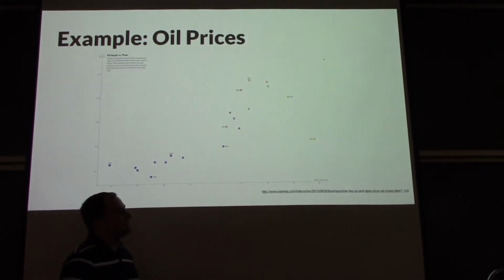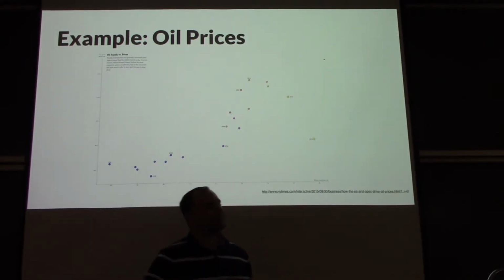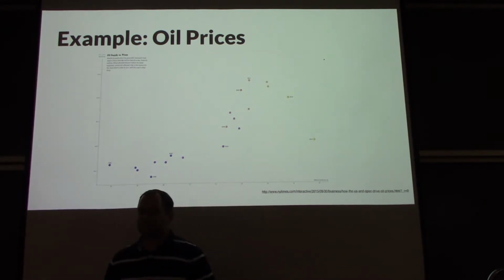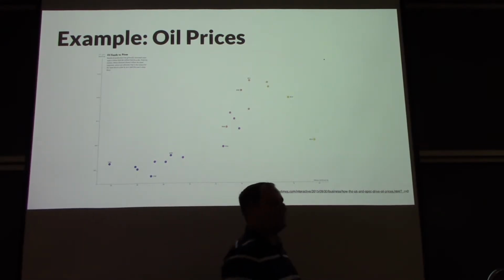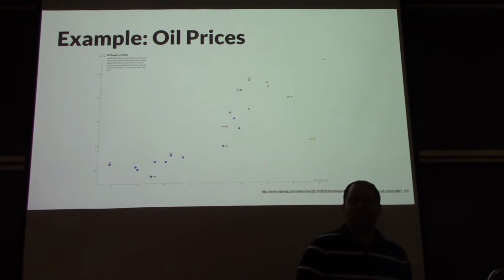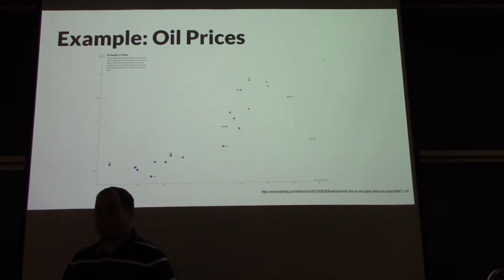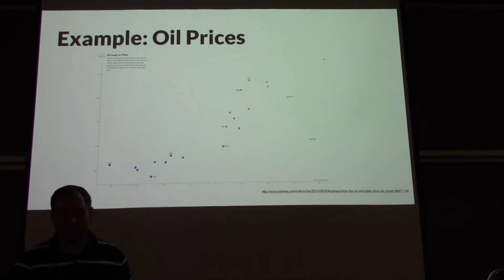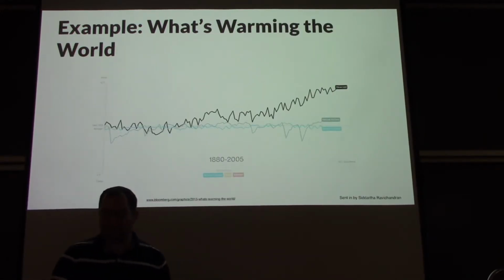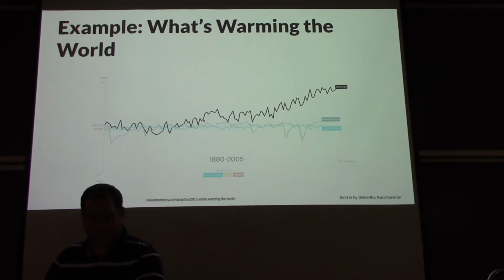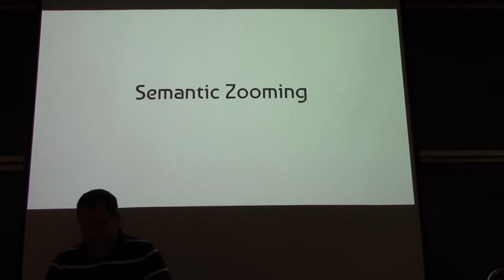So generally, I think this is a nice user interface paradigm, and I think where this mainly came from was mobile interfaces, because it's just easy to keep swiping on a mobile interface. But generally, there are a couple of caveats that you have to be aware of. Here's another good scrollytelling example on what is warming the world, but in the interest of time, I'm going to skip over that.